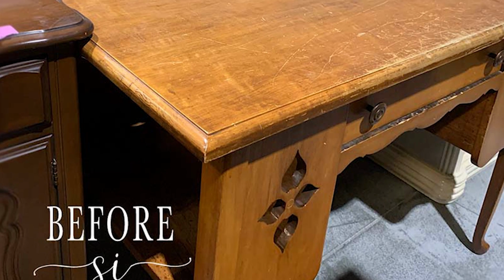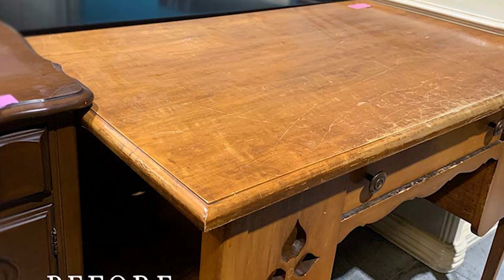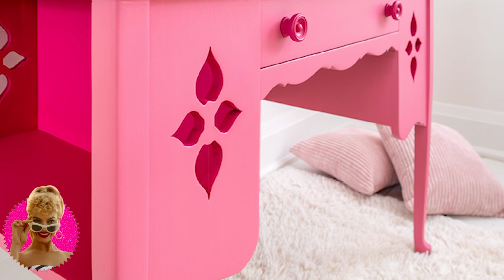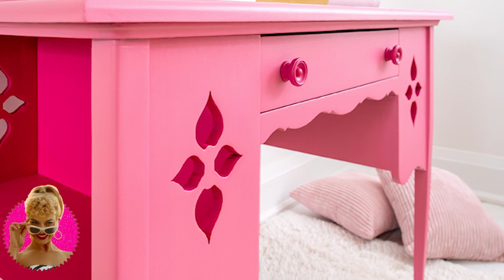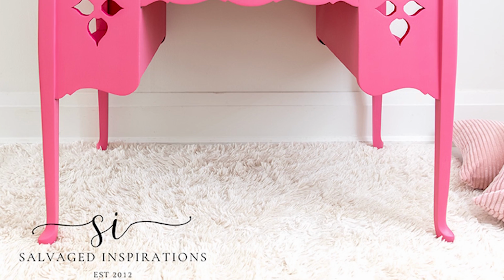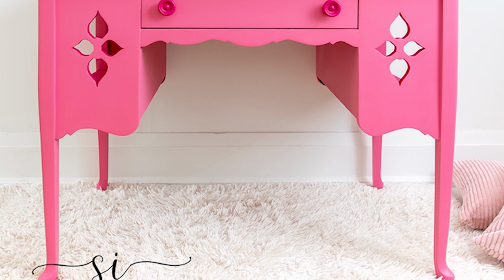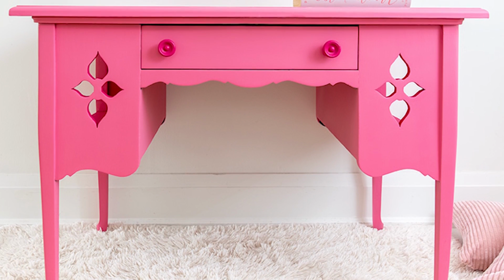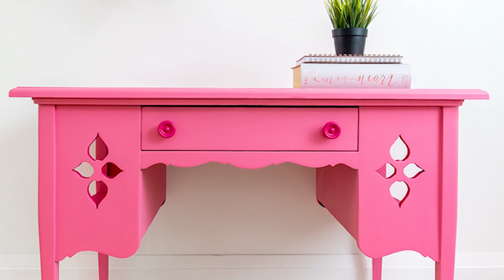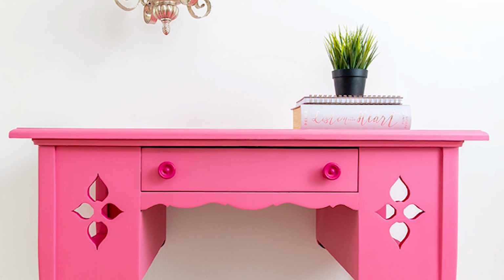So here's the before. And here's the after, and I have to say, this was so much fun. It brought back childhood memories. I was smiling from ear to ear while I was painting it. And I have to say, what a fun piece of furniture. I cannot wait to hear what you think.